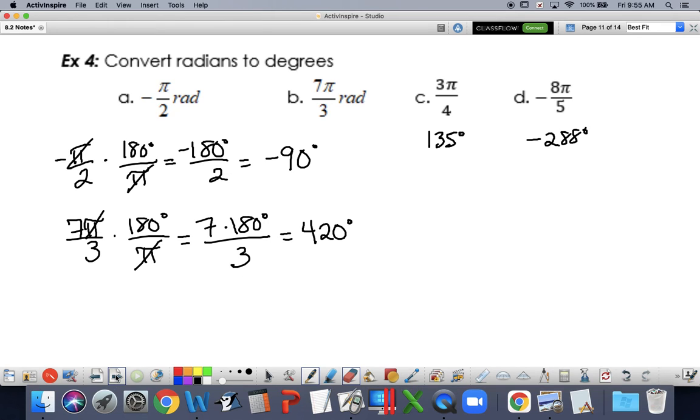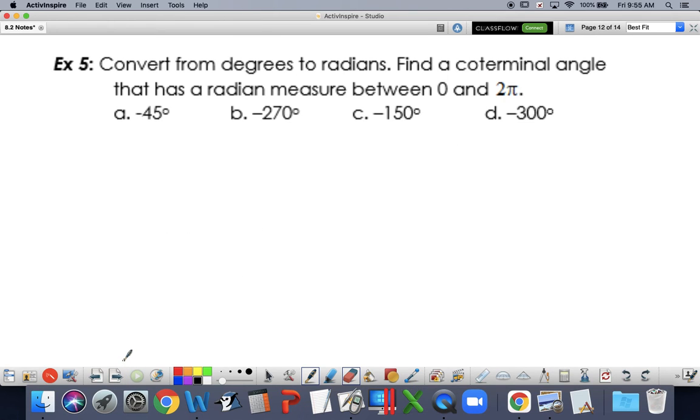Let's convert the other way. For this one, I definitely recommend that you use a calculator, especially our calculators that have the math enter feature, which allows you to convert to a fraction. It's really nice not having to simplify fractions ourselves when we have a resource provided to us that we can use. It says to find a coterminal angle as well, but we're really just going to practice the conversion. I know this video is getting a little bit long, and I just want to make sure that we finish out that third learning target, which is the conversion.